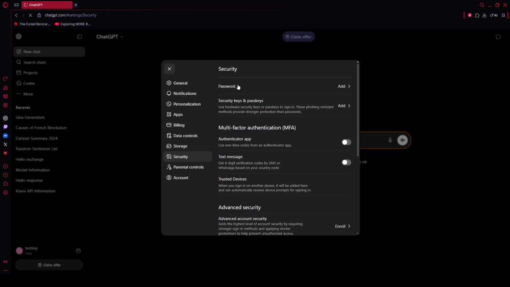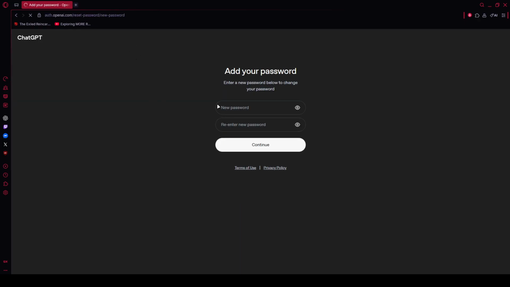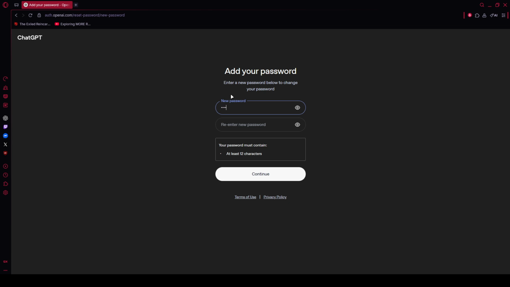If the system doesn't accept your current password, carefully check for typos, make sure caps lock isn't on, and verify that your keyboard layout is what you expect. Little details like an extra space or the wrong case can cause problems. Once your current password is accepted, you'll be able to type in your new one.